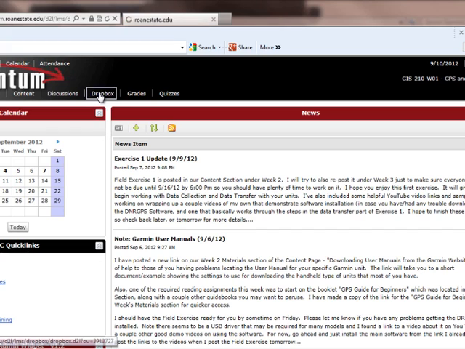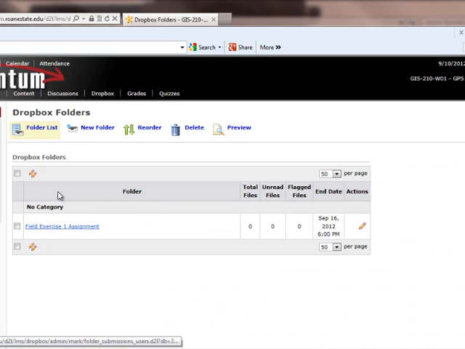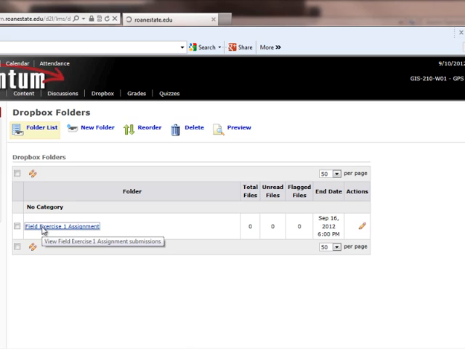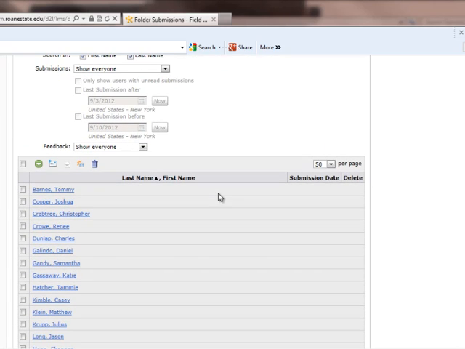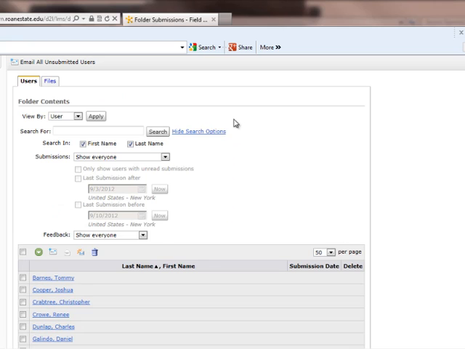Now I'll log in to the class site and go to the drop box and click on Field Exercise Assignment 1, and this is where I would upload it. Now you're seeing a different look here on my end because I have instructor access, so I have access to everybody's information here. But at this point, it should be pretty self-explanatory how to upload that file. Just know that the only one you have to upload is the Exercise 1 zip. As long as you properly zipped everything into that file, then it will contain all of your data. And so you upload that, and that takes care of Exercise 1.